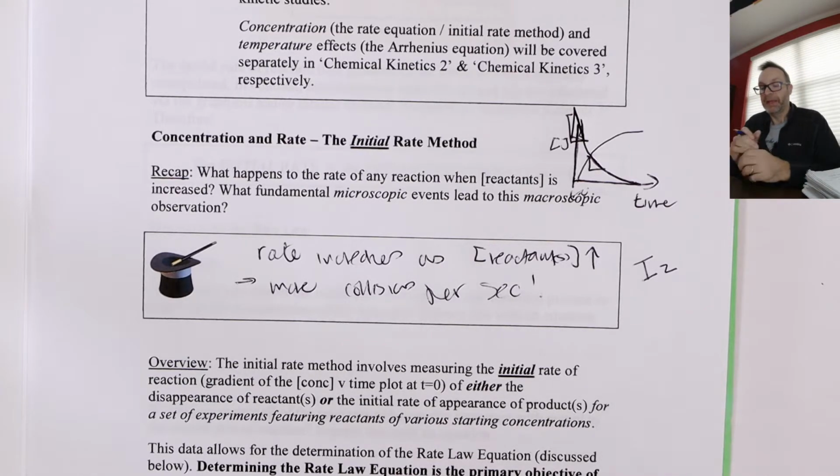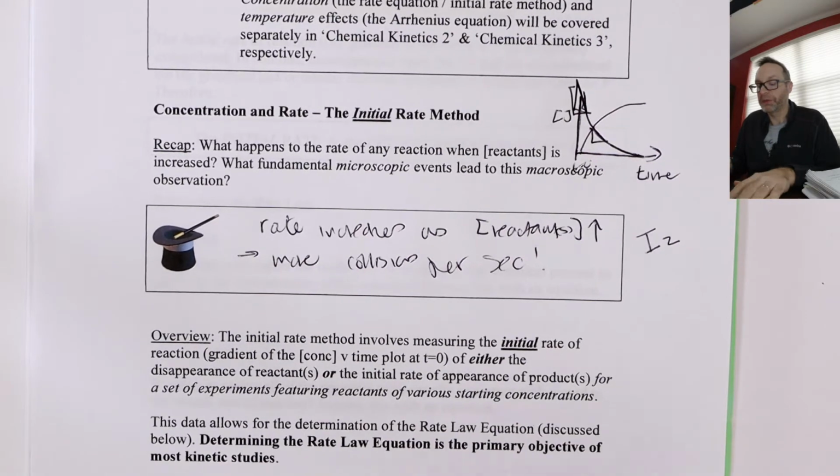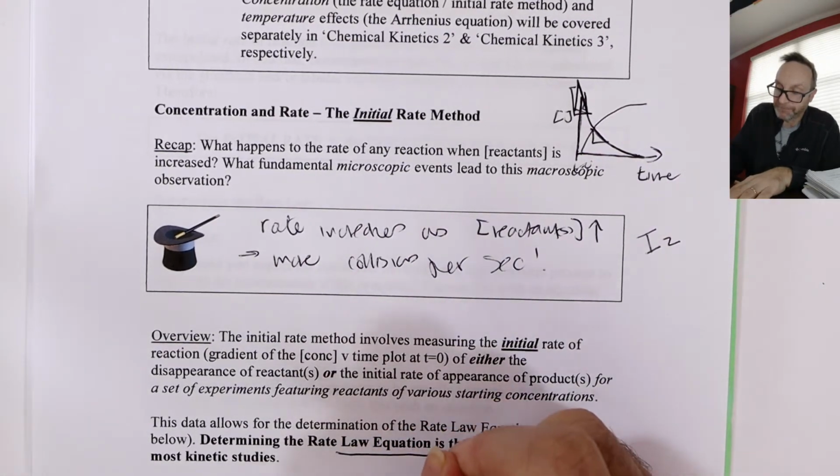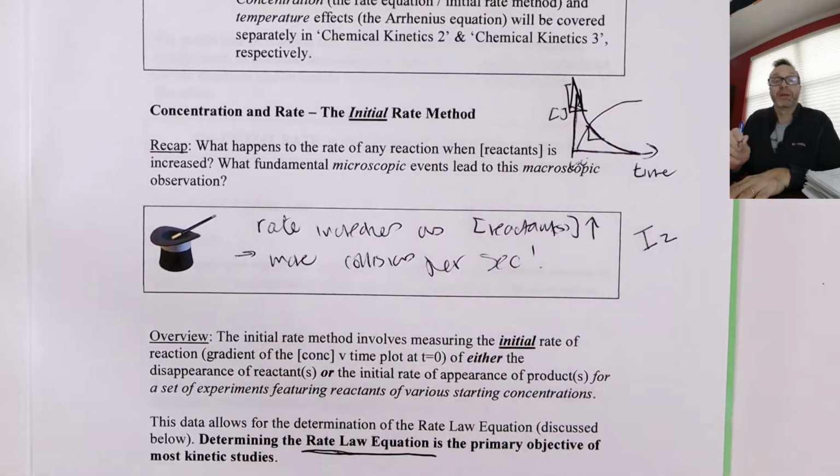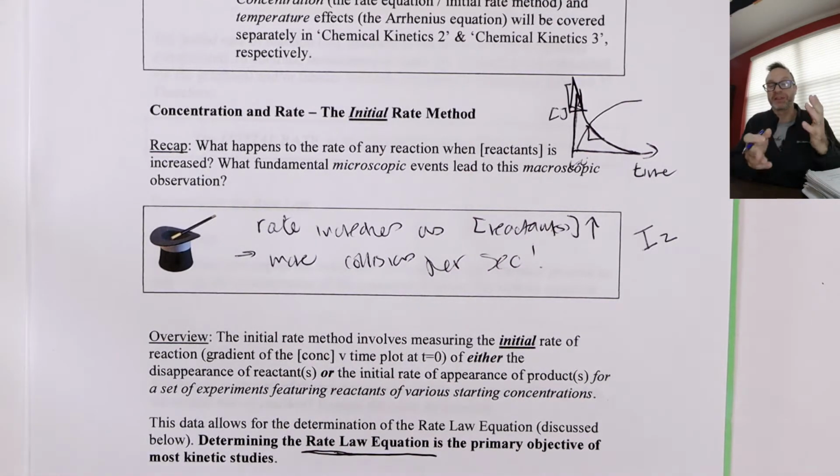All right. Now what we're going to do is generate what we call the rate law equation. Be careful: rate expression was last time. That was the relative thing with the stoichiometry from the last packet. The rate law equation is actually a mathematical equation which allows you to determine the speed of reaction for any condition of concentration of reactants. So it's a relationship between concentration and speed for a reaction. A very powerful piece of mathematics.